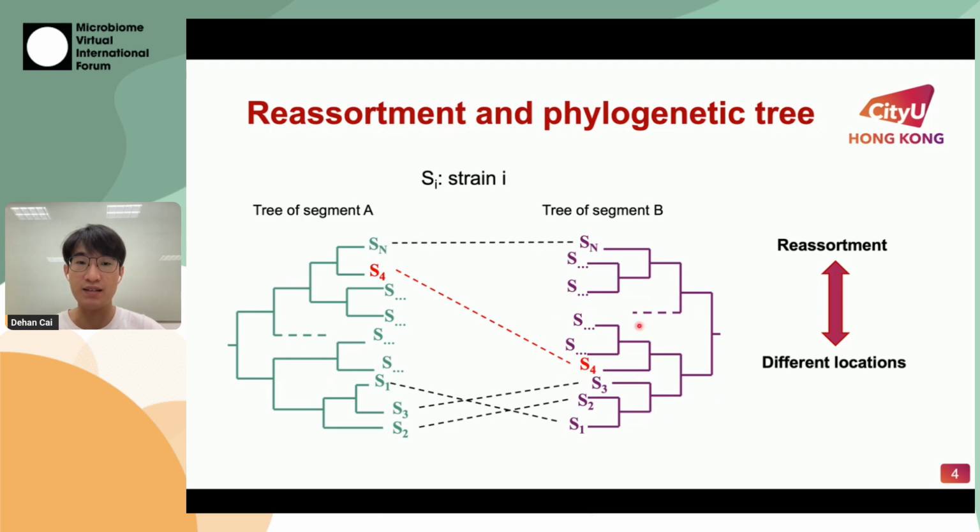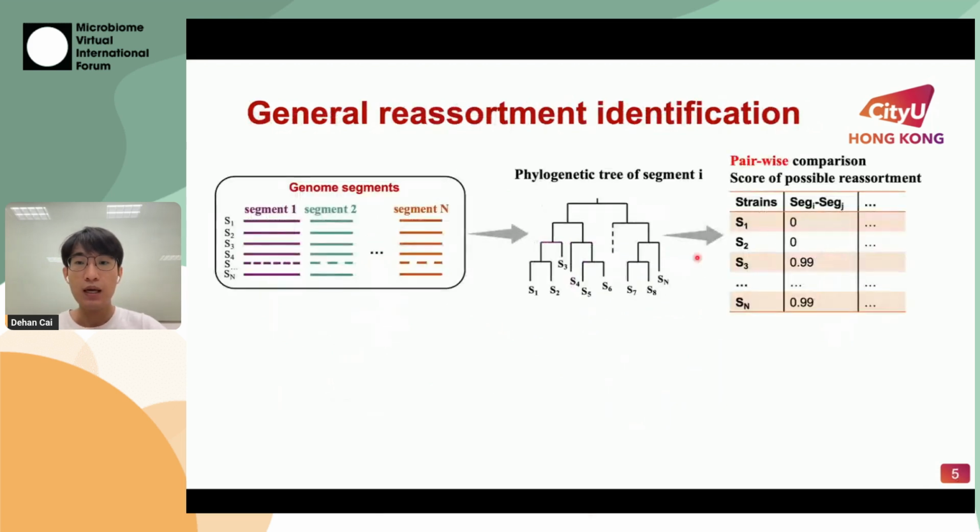So we can utilize such mismatches between phylogenetic trees to find reassortment. With the rapid development of sequencing technology, we can obtain the genome sequences of segmented viruses, construct a phylogenetic tree for each segment, and then do pairwise comparison between the trees to find discordance, so that we can find the possible reassortant strains.